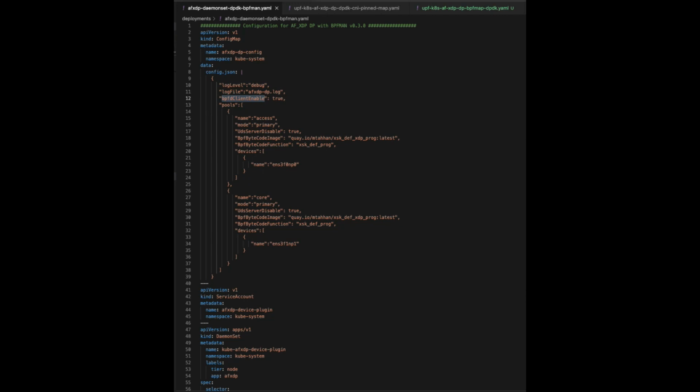The other thing I wanted to highlight is that the bytecode is built into container images, which is pretty flexible because we can define what container image we want to use on a per pool basis, and what program even within the bytecode we want to use for a particular interface. This gives us quite a bit more flexibility in terms of program definition than we had before with the AFXDP device plugin itself managing our BPF programs.